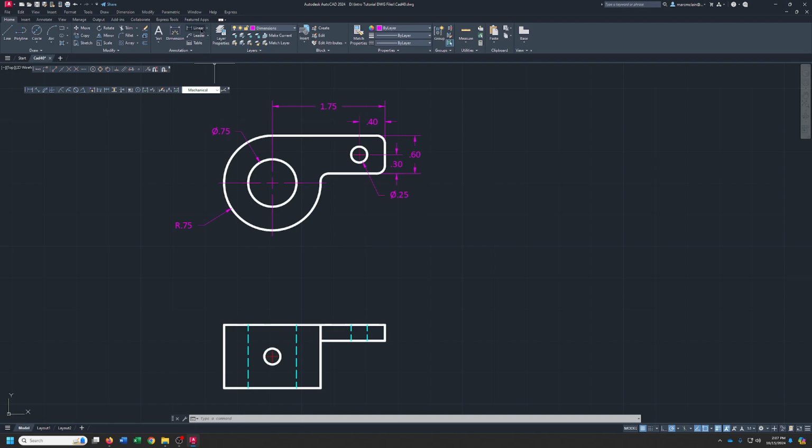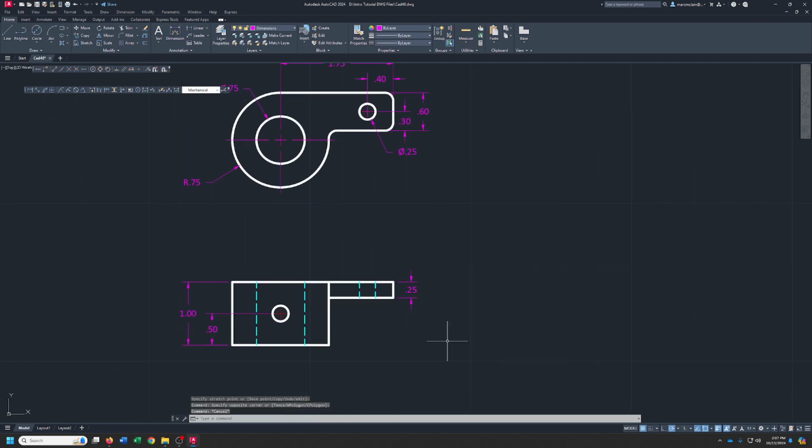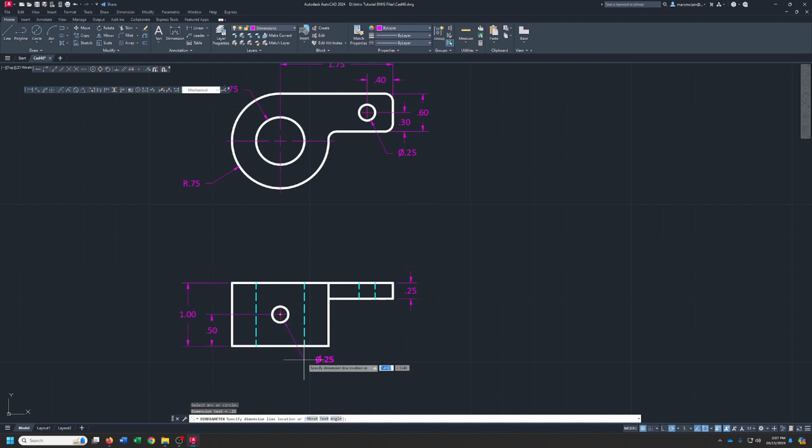Now on the bottom one, let's go back to linear. Let's get our linears first. So we'll do one that goes to here. We'll bring it out. Now remember what I said. We'll grab this, drag it in here, right on that midpoint. And do another one and go all the way up and bring it outside of that. Now we'll do one more, and it's going to be here for this one. And then we'll drag this one in here. All right, so that's got that. Now all we need is our diameter here, and we're done. So we'll click diameter, pick that, and we'll go beneath it here.